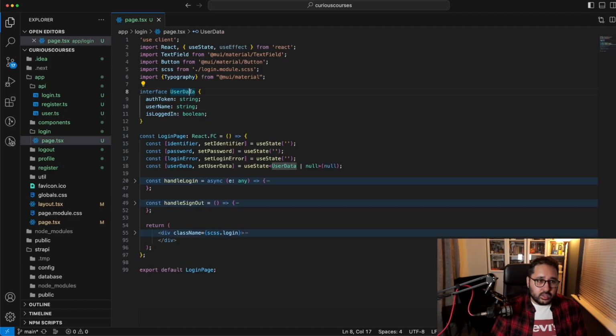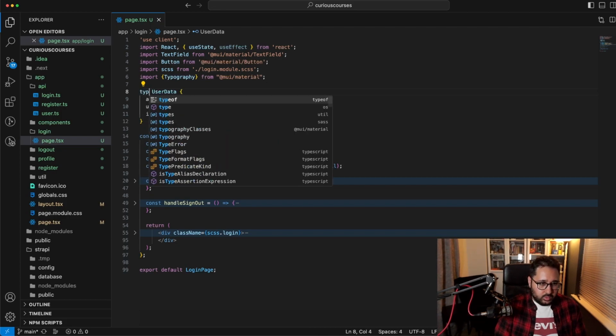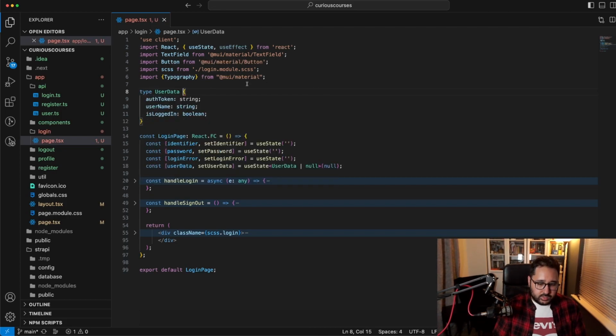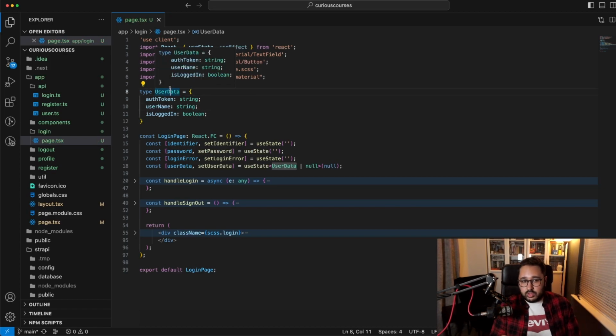We've got a user data interface here. And this is set as an interface just so we can extend it in the future. We can probably survive just having this as a type for now, actually. Just because later on in this tutorial, we will make it an interface and we will make it extendable and exported as well. We'll be using this across the app.